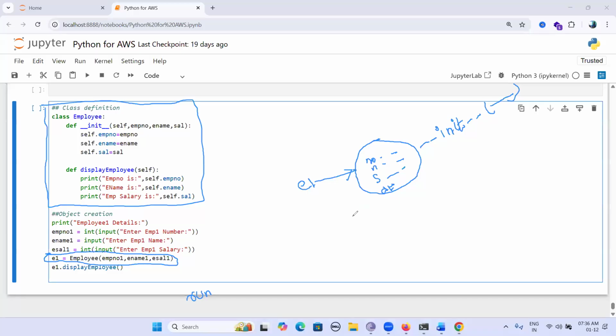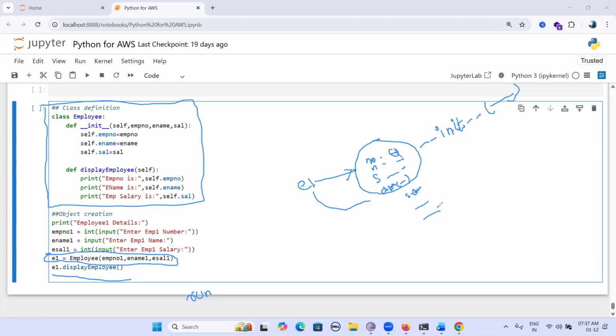Once object is created, we can call functions of that object. Whenever you call display employee, inside this display employee, we are using self dot empno, then it is reading this value and printing that value.